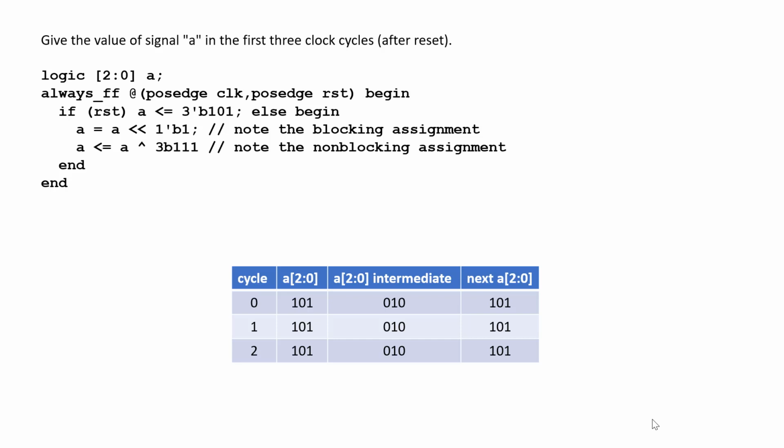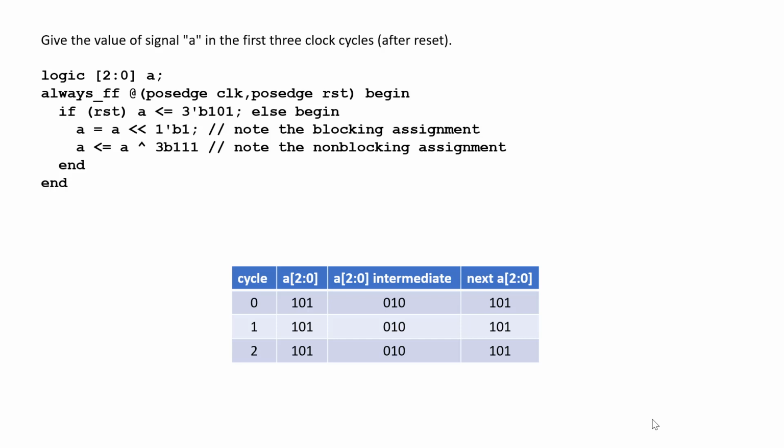Normally if you write code like this, only the second assignment of A would take effect. In fact, that's still what's going to happen. Only the second assignment of A will be used to generate the next value of A on the clock edge, right? However, this first assignment is a blocking assignment, which means that when you evaluate the second assignment to A, you're going to be using the value that was calculated for A in the first line of code. Now this is kind of uncommon to do.